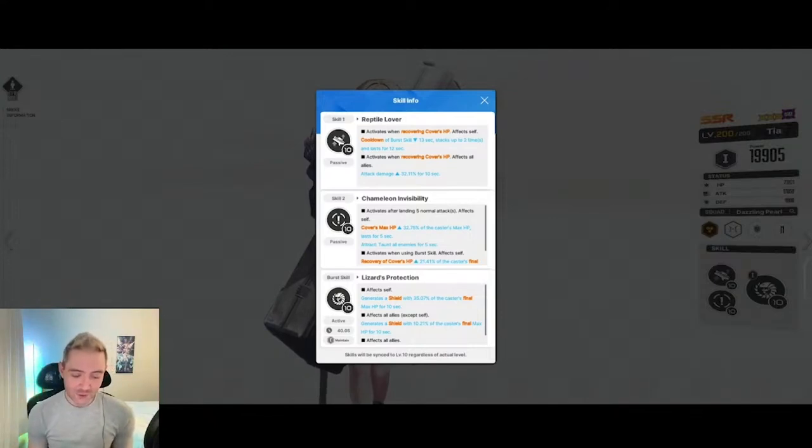Okay, skill 2 is another passive. Activates after landing 5 normal attacks and affects self. Okay, so she has to land 5 attacks, and then cover max HP goes up by 32% of the caster's max HP, and lasts for 5 seconds. Okay, so she is going to increase the max HP of the cover. So she's really going to be making that cover tanky, and then combined with Naga repairing it, you could potentially have infinite cover here. That's really, really strong.